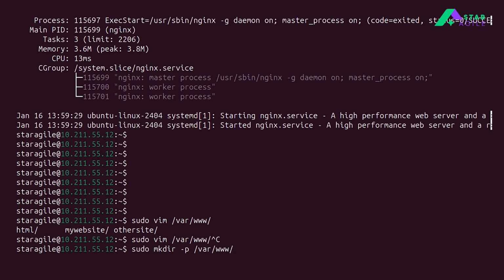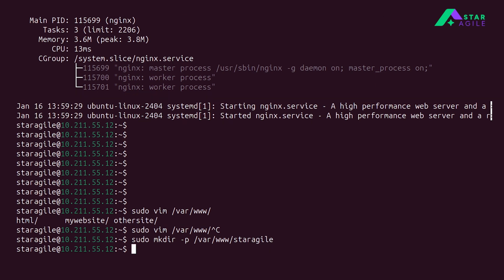Let's create something like star agile. Okay, fine. Now let's do echo HTML content, HTML body, h1 header, and then say to Star Agile.